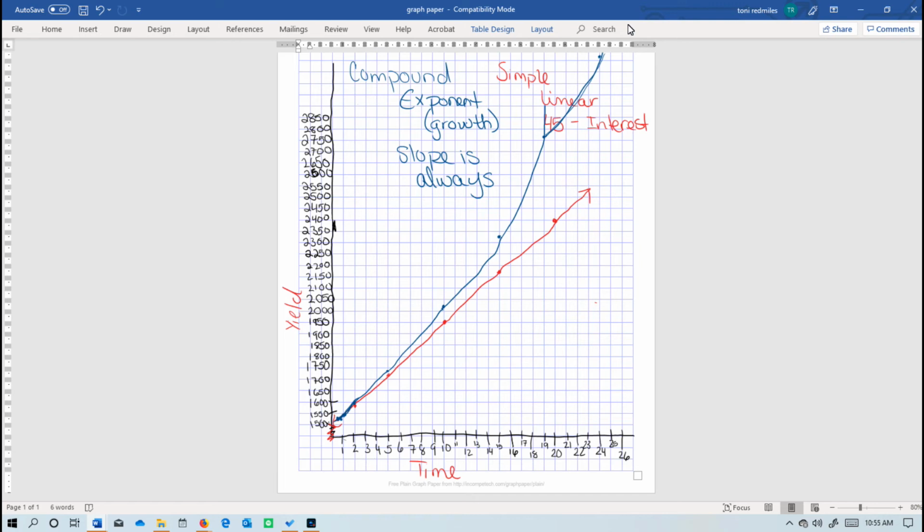Actually, the next point in understanding simple versus compound is to learn how to apply logarithms to it, so we can figure out how long we have to keep our investment in a compound interest investment in order to get the yield we want. Okay, to be able to do that, you need to know how to solve logarithmic formulas.